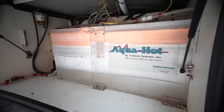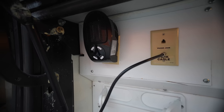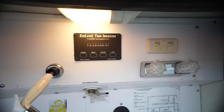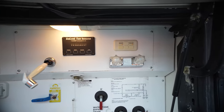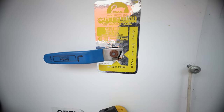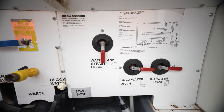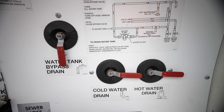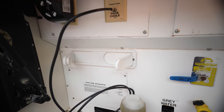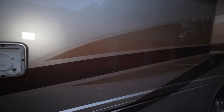The AquaHot unit was replaced about a year and a half ago and runs excellently with that classic butter-smooth AquaHot sound. In the top-left corner of the plumbing bay there are two outlets, one being used for a thermostatically controlled electric heater. There's an outside shower and tank level indicators. Conveniently, there's a button for all the cargo lights, and you can connect to city water easily. We also have Sani-Flush for both the black and gray tanks, all the valves are well laid out with a diagram, and there's a soap dispenser and paper towel rack. There's even a gravity fill — why newer buses don't have these, I don't know.